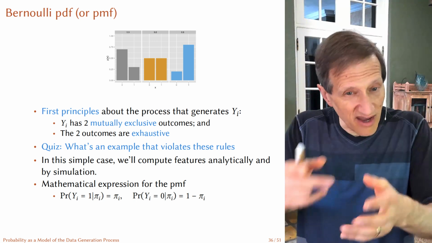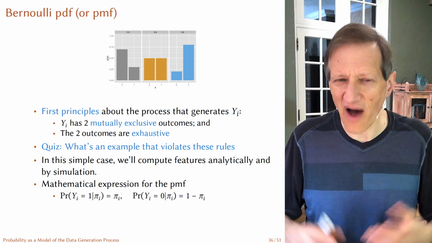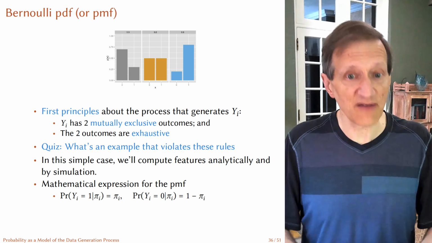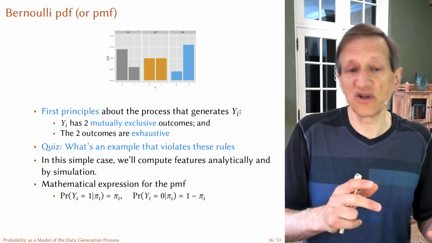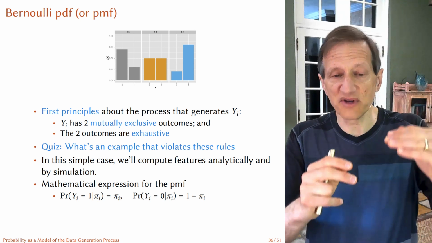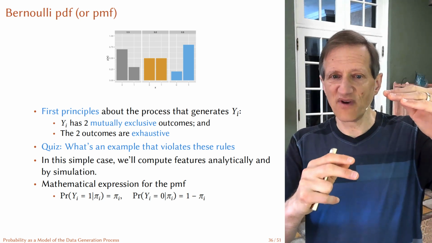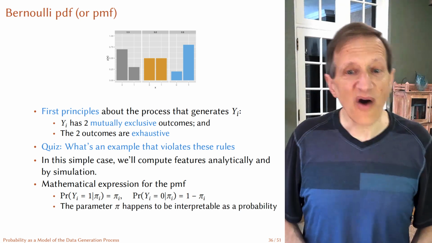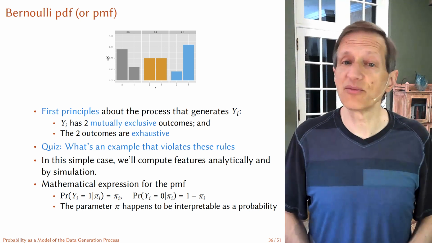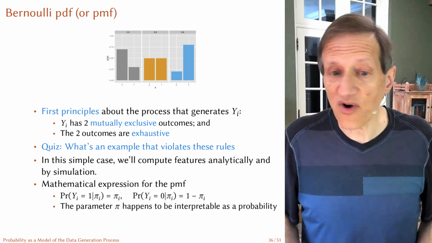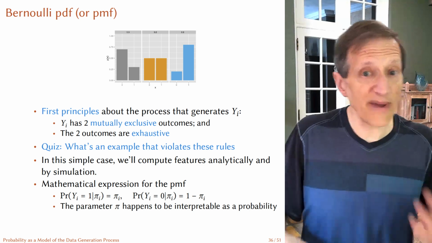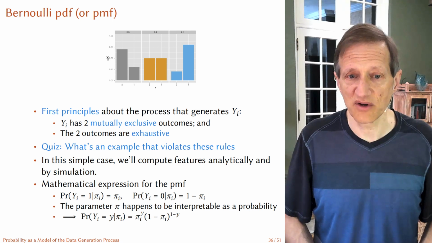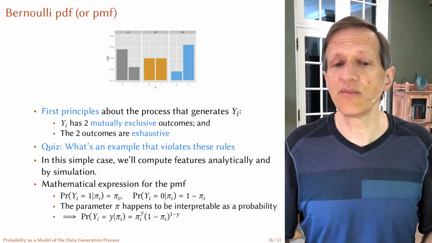It's given the model, so I have the M in there, right? The key piece of the model, which is the pi. So I'm assuming the parameter itself is known. If the parameter itself is known, the height of the bar for the probability of y equal to 1 is pi, and the probability y equals 0 is 1 minus pi. They sum up to 1. The parameter pi happens to be interpretable as a probability. So it is a parameter. That's our parameter. We could think about estimating it, but right now we're talking about probability, so we're going to assume it. We're going to choose it basically.